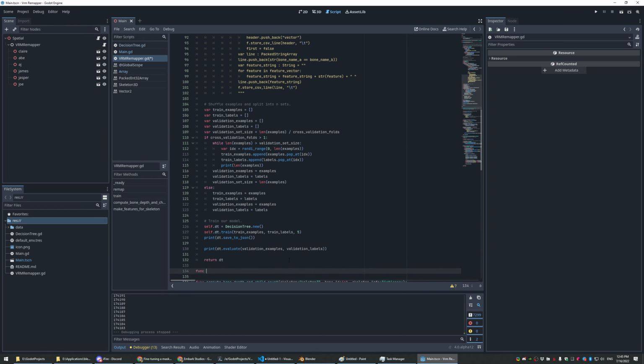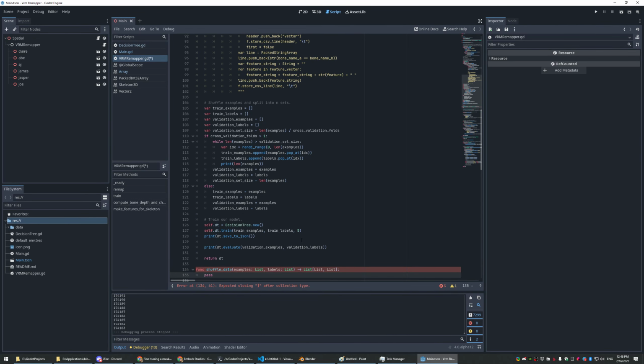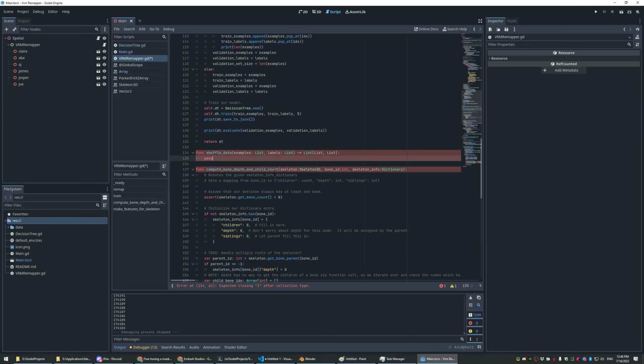So func shuffle examples, shuffle data. Examples will be a list, labels will be a list. And this is going to return a list of lists. List. Can I do this for? I think I can. Can I not do this? Oh, that's all right.